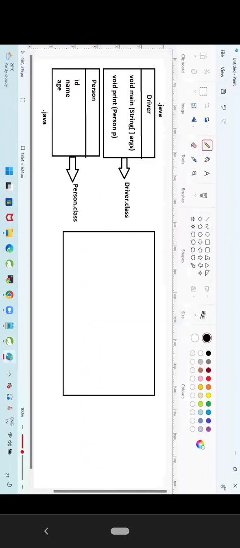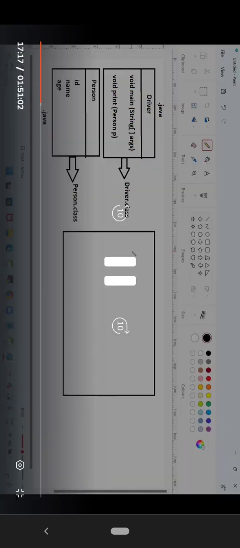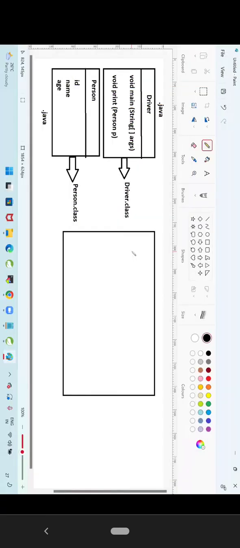Now, JVM will load which class? The driver class. But the driver class is dependent on the person class. So whenever JVM loads one class, it will load all the dependent classes also. I am running the driver, but inside the driver, the print method is available, and the print method is expecting a person. So how many classes will it load? It will load both classes.